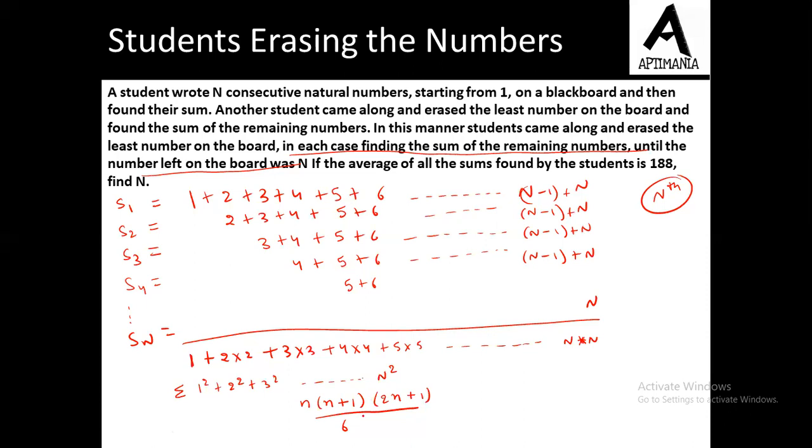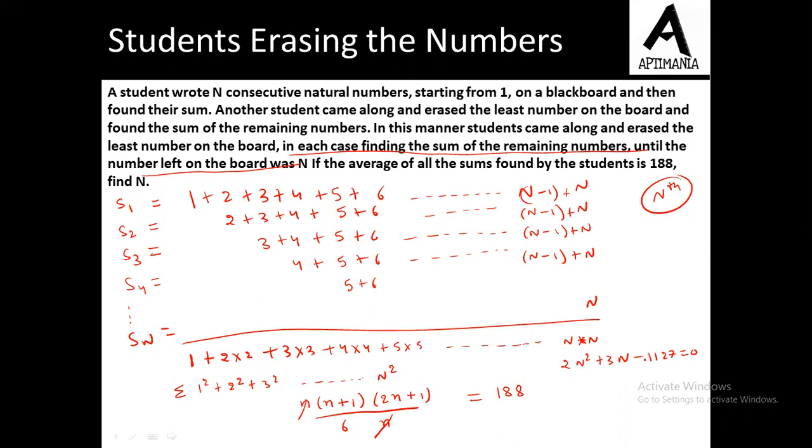And the average was equal to 188. Now this is the total of n sums. So to find the average, we need to divide it by n. We have been given the sum of n values, so to find the average we have to divide by n, and this must be equal to 188. So cancelling this n and n, we'll get a quadratic equation over here, and the equation would be something like 2n square plus 3n minus 1127 is equal to 0.